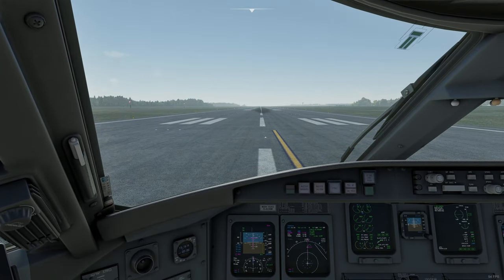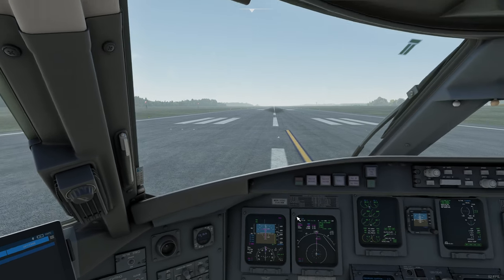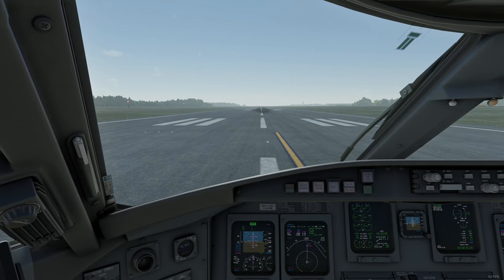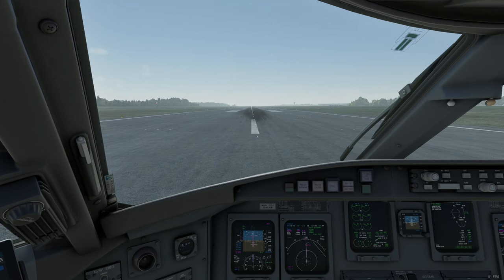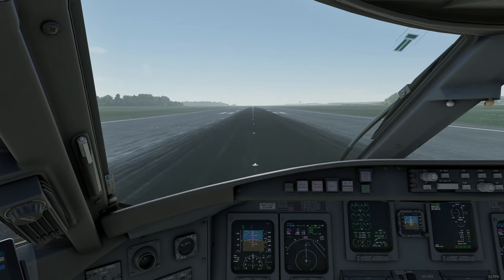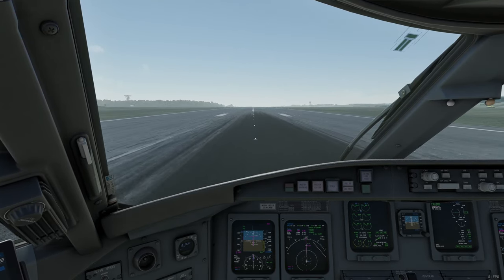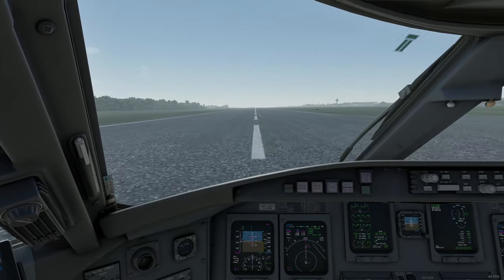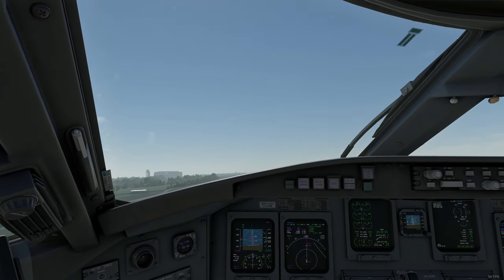Once we get takeoff clearance, turn the remaining lights on, start the clock, and we'll go ahead and get out of here. Set TOGA. Sorry if I'm a little bit sensitive on the controls, I barely fly this airplane, so I'm getting used to it. V1, rotate. Gear coming up.